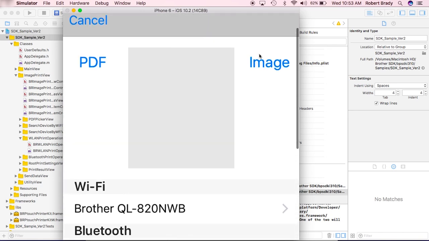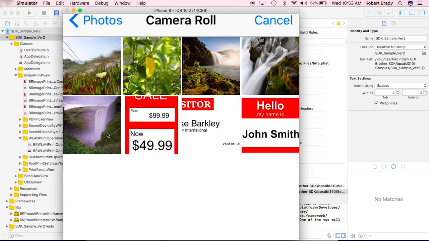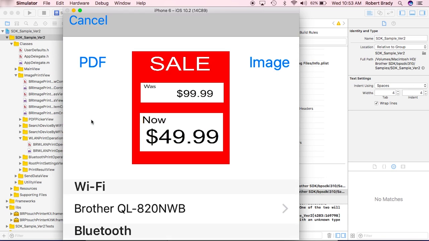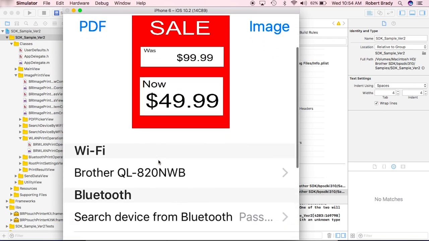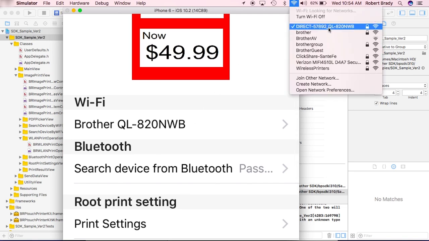We'll go through this section and pick an image. I have some images already predefined on this device. There's our image. Currently I am directly connected to the Brother QL-820NWB using wireless direct connection, as you see here. So it is able to already find that printer.